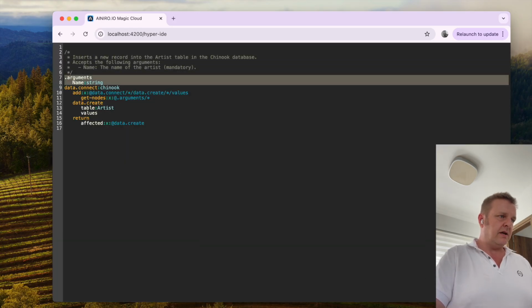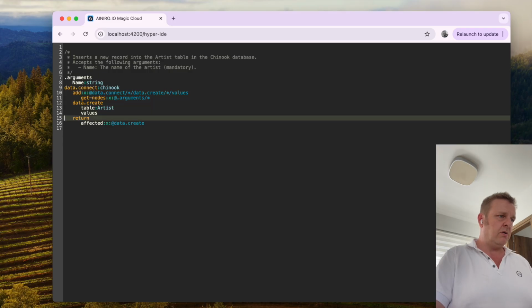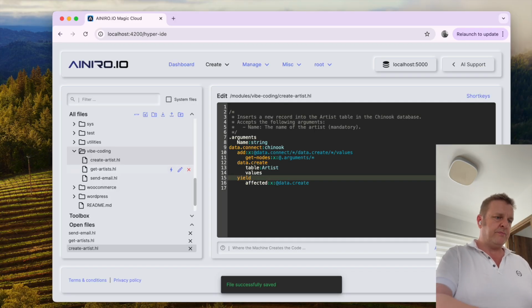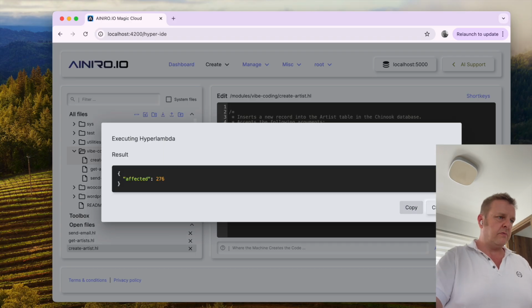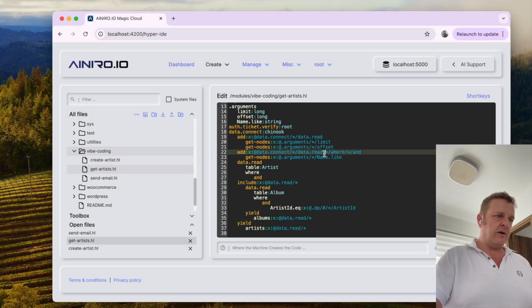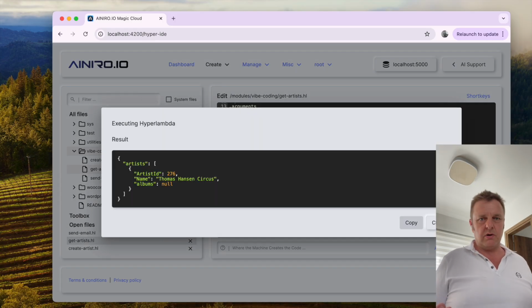So let's see what this does. It declares arguments, connects, correctly parameterizes the values builder, and one bug, yield. Thomas Hansen Circus. Now if I get artists, Thomas, it's going to return Thomas Hansen Circus.